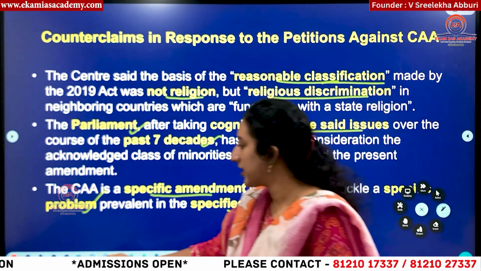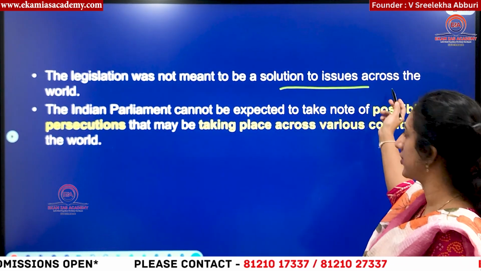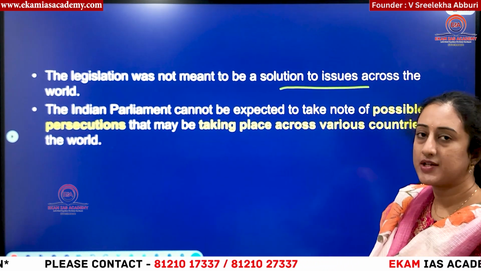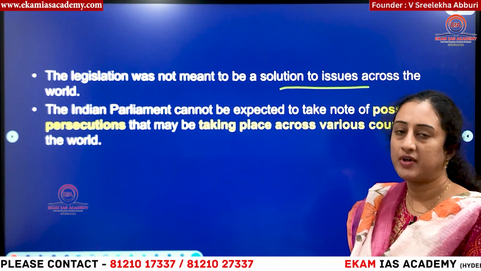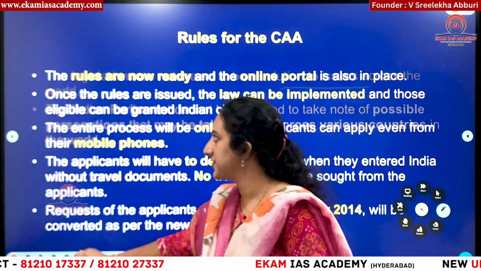That is why Parliament said that we have passed this particular act, and this legislation was not a solution for issues across the world, because we are not going to give place to every refugee coming from every part of the world, okay? So that is not practically possible according to the central government.